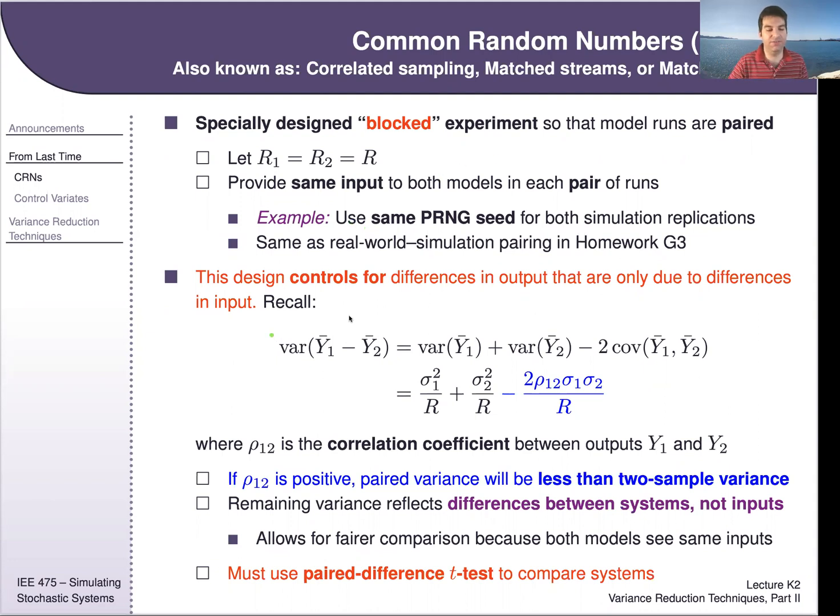And it all works off of this statistical idea, or this probabilistic idea here, that the variance in a difference between 2 populations is equal to the variance in one population divided by how many reps, plus the variance in the other population, minus something which depends on the correlation between them. So there's a correlation coefficient here. And if I can manage to correlate my outputs by giving them the same challenges, then I can reduce the variance in this estimate of the difference. And that allows me to use fewer pairs, basically, fewer replications.